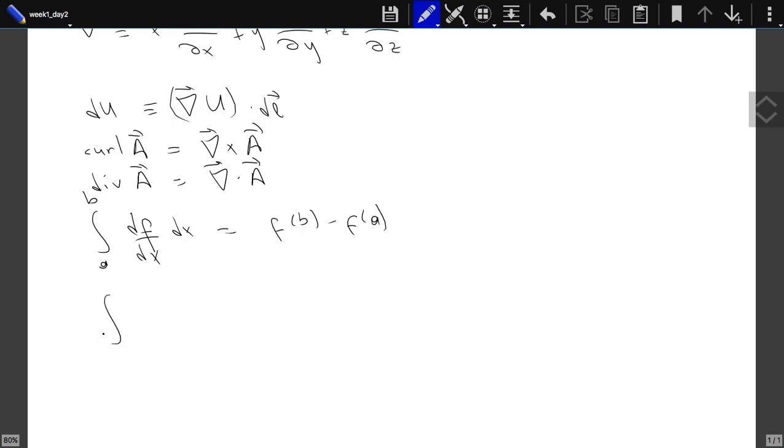If you have a function u, you take the derivative, which this time is the gradient of u, and integrate it along a path from, let's say, point P0 up to P1. Then, just like in the one-dimensional case, this is nothing but the value of that function at P1 minus the value of that function at P0.